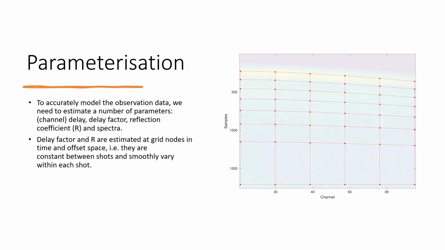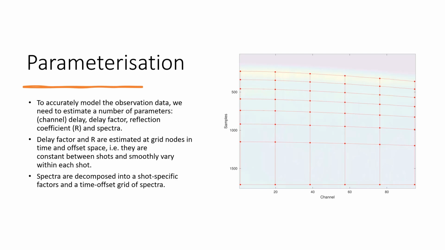So that's where the first arrival is coming in, somewhere in here. And we're following that. And we have higher resolution in this part because that's where we expect the biggest variations to occur. And the spectra are also parameterized in a similar way with the same sort of gridding, but usually a lot coarser.